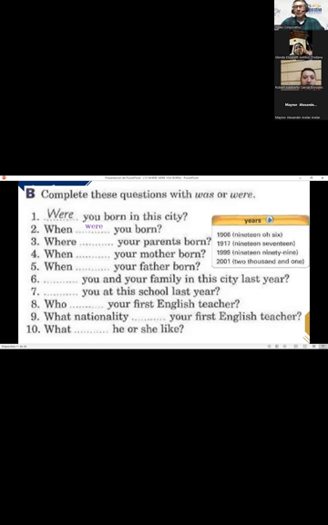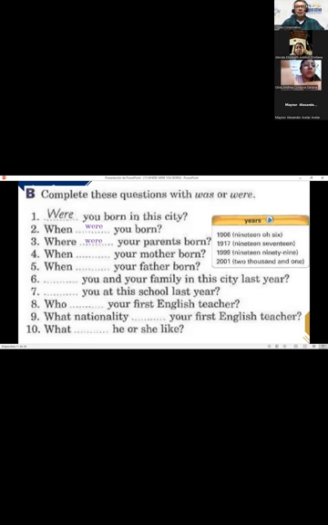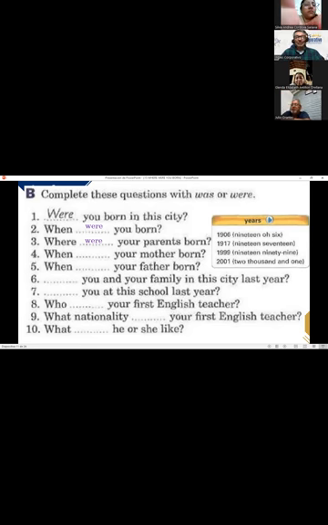Number two. Who would like to try? Raise your hands. Number three, because Brenda already did number two. Yes, Silvia Andrea. Where were your parents born? Good. And what would be the answer? Anyone can answer this one. Where were your parents born? My parents were born in San Salvador. In San Salvador, okay, my parents were born in San Salvador.